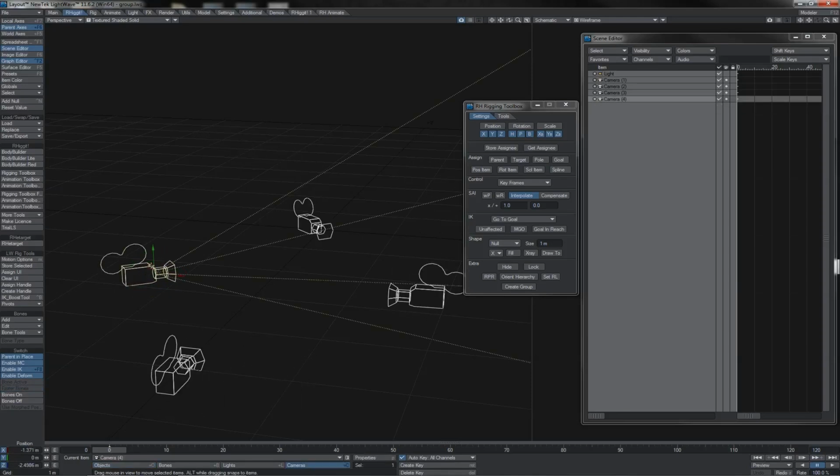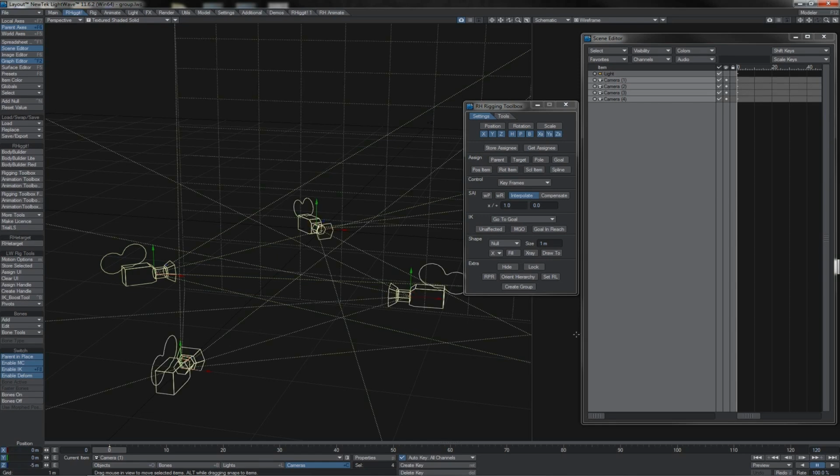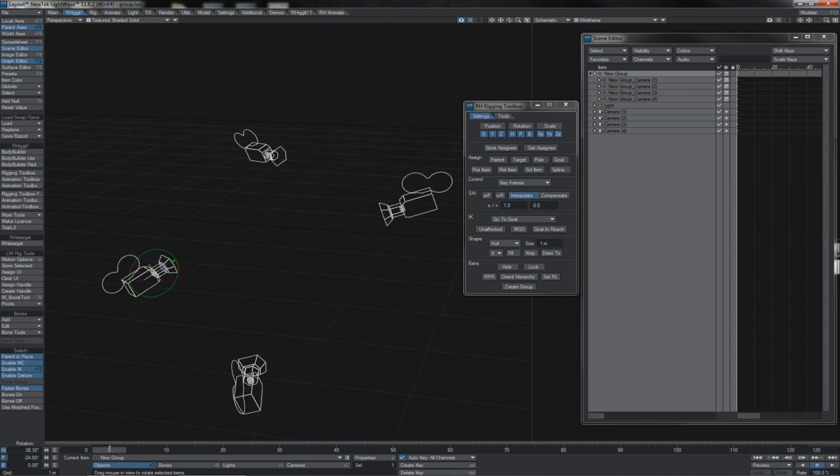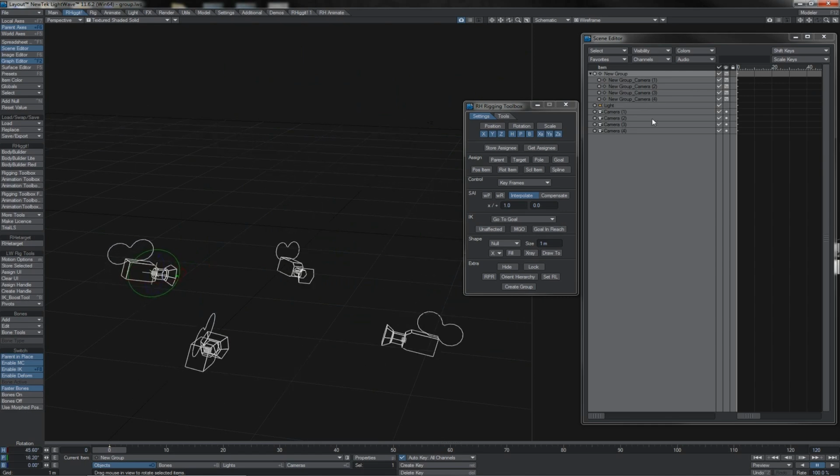The next thing that we can do is, of course, to use the constraint mode. So here I'm going to select that camera first and then the other three cameras in no particular order, go to Create Group, and this time choose Constraint. I'm also going to use the first option there so as we can see what goes on. What we have is essentially the same outcome, except this time the cameras have not been parented, they have been constrained to this set of nulls here. You can see each camera there has its own individual constraint null that it is attached to.